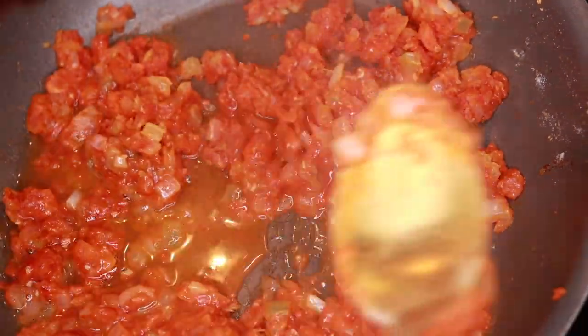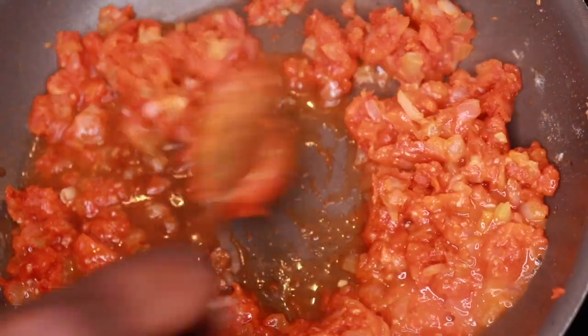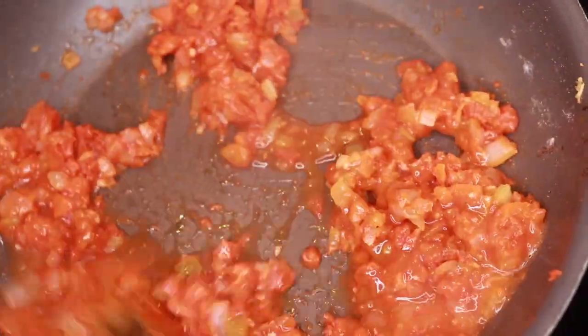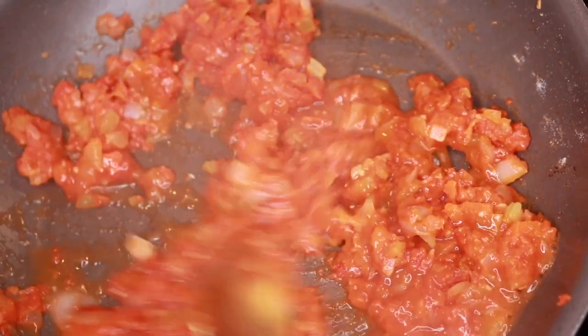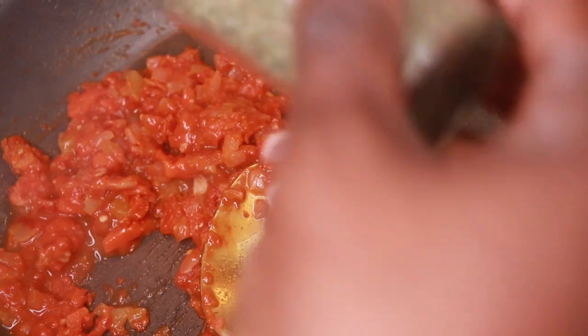So you're gonna see me adding in some Worcestershire sauce. I don't know if I said that right, but we're gonna add that sauce in because I like how it kind of gives it a woody taste. It's not gonna be overpowering, so just put it in there. I promise you it's good.